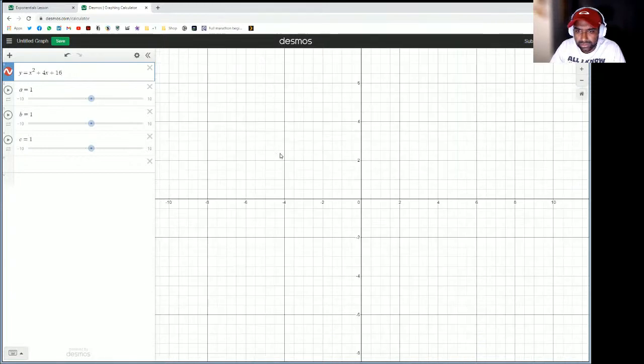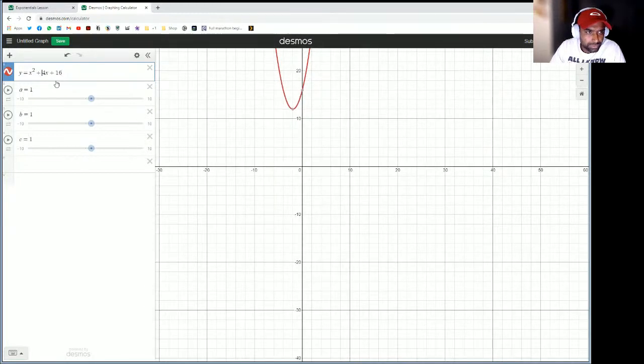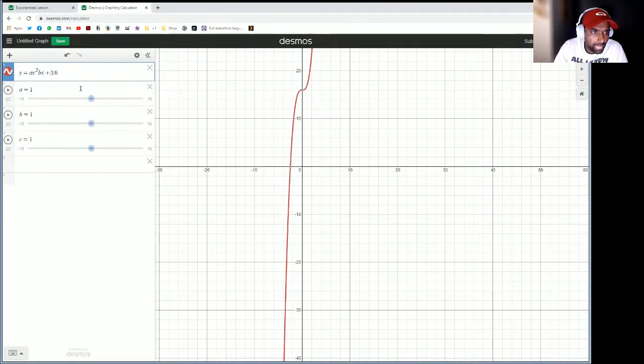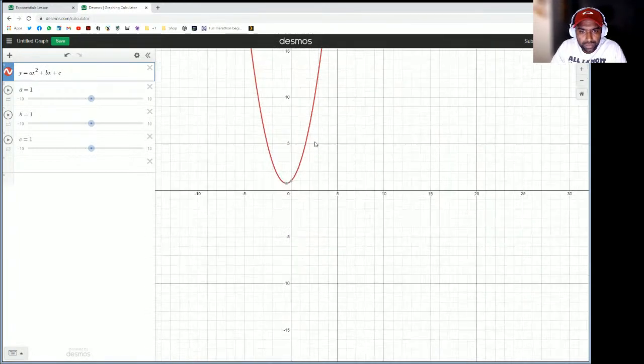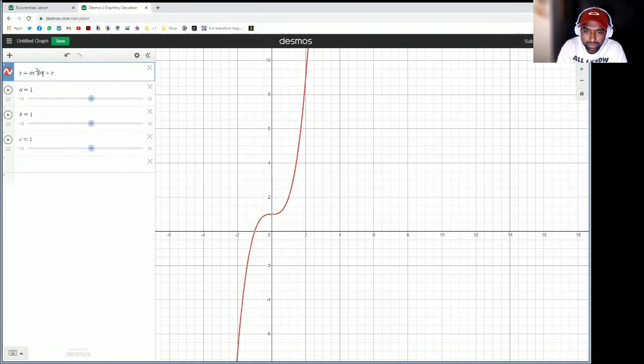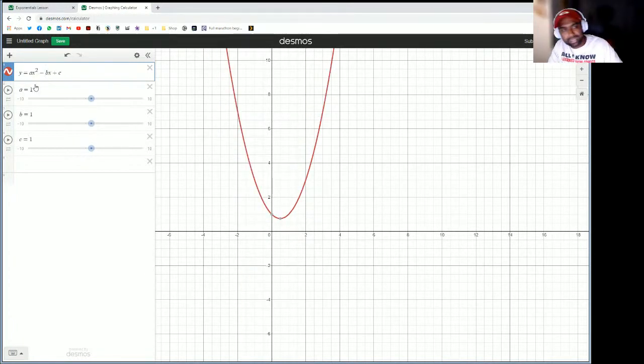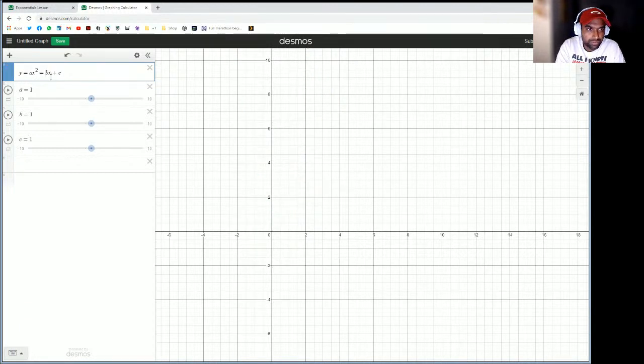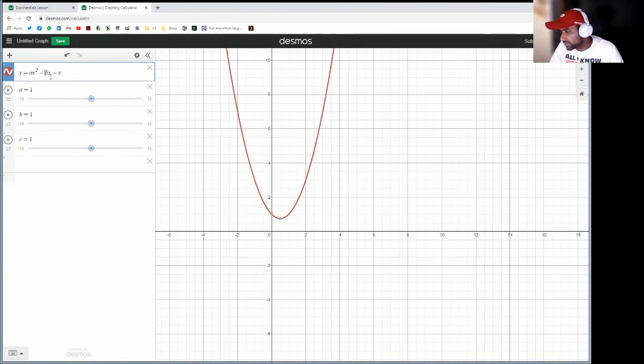Then 4x squared plus 16. So if I change it to minus, yeah. So reflecting on the y-axis, I reckon this should actually work. All you have to do is just change the symbol for the coefficient of x, and that should actually change the reflection on the y-axis. So if you notice, when it's plus, it's here. When it's minus, it's actually reflected on the y-axis.